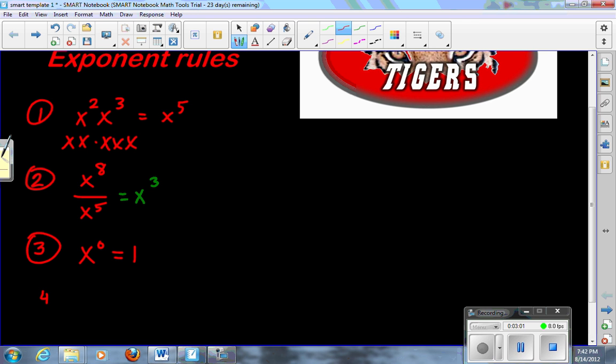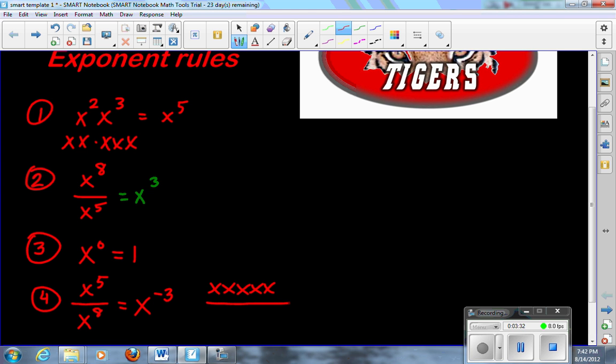Okay, the next rule also comes from this rule, and it happens when you have the bottom, which is the denominator, bigger than the top. And so we'll subtract the exponents here and get into negative numbers. And so you'd say, well, what does that mean if you have a negative number? So that's the fourth rule: when you see a negative exponent, that means the bottom was bigger than the top. If we see this one in action, it would be 5 here and 8 down here.